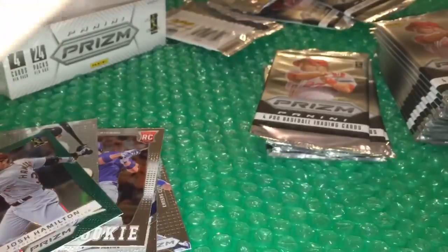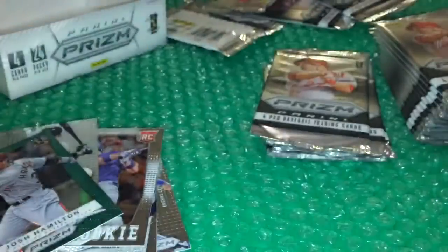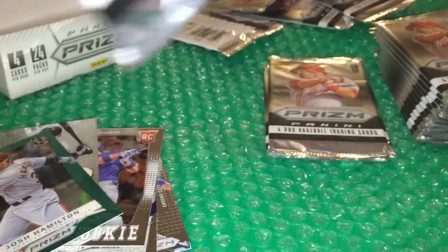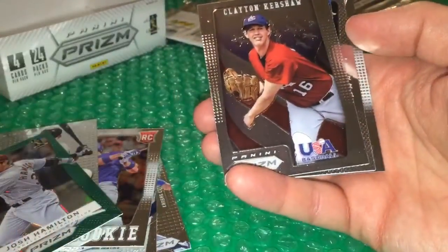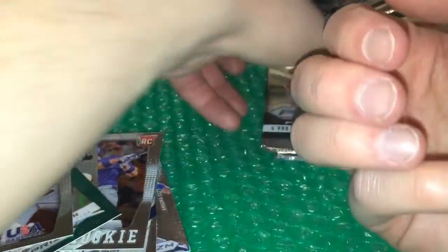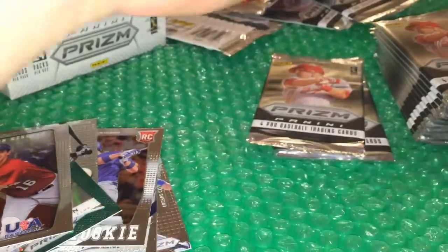I like the Prizms a lot. I'm not much of a set collector — I mean it's like subsets. I do like some autograph sets. I collect all the Griffeys and the Hall of Famers, and that's where the majority of my time, money, and effort goes. Doing a set like the green Prizms or the blue Prizms — not all of them, that's a little overwhelming unless that's your focus. There's Kershaw, Team USA. I think it'd be neat to have just all the green set, which I believe is around 150 cards.